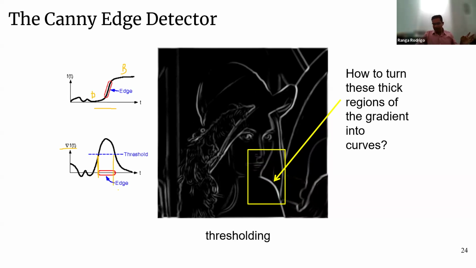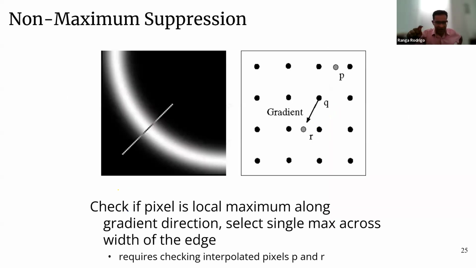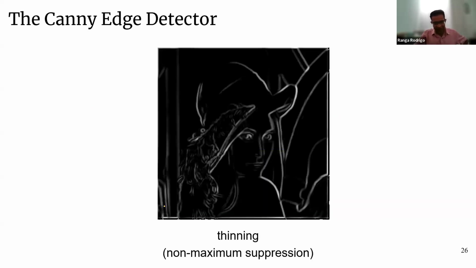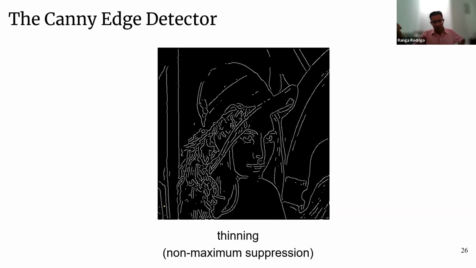So you want to get rid of that width. To do that, there's an operation called non-maximum suppression. We don't do that on our own. Assume that this is an edge and you draw a perpendicular line there and you pick the maximum there. Then you can thin it down to 1 pixel. That's good. So now what we wanted, a 1 pixel representation of the edges, is there.